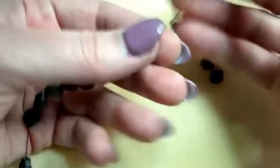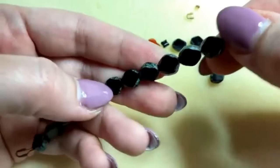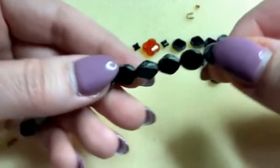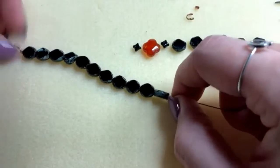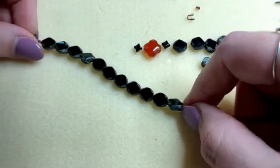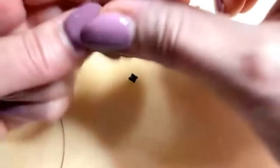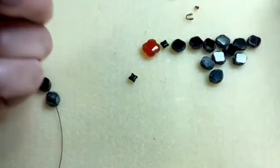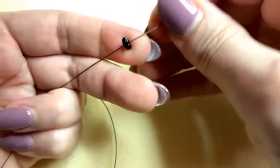Wire guardians are, I don't want to say that they're new, but they've not been around forever. And we're glad that they exist, but it's not a have to. It's not a deal breaker. It's just an additional security for your design. So use them, don't use them. It's totally up to you. I like them just because I tend to be very hard on my jewelry. But again, it's up to you.